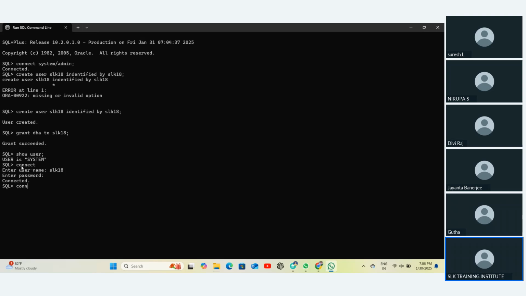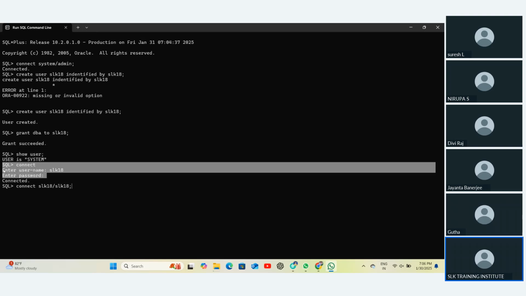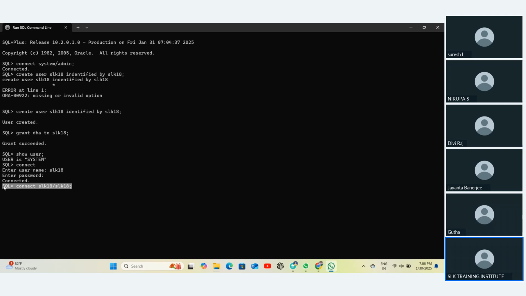Or you can use connect SLK18/SLK18, that is, username slash password. Even like this we can give. This is one way of connecting to a user, and this is another way of connecting to a user. Both are the same.